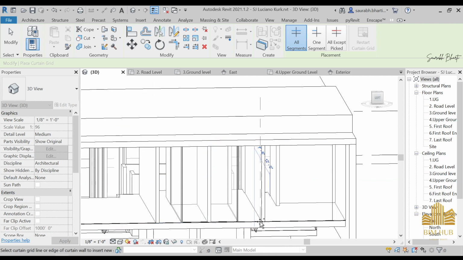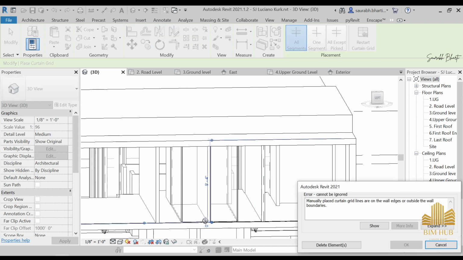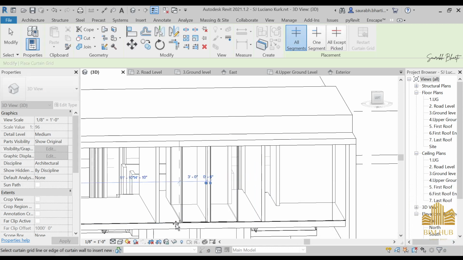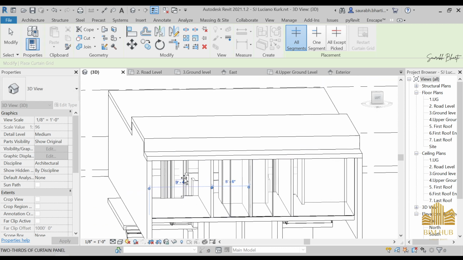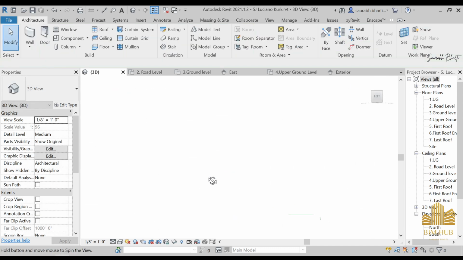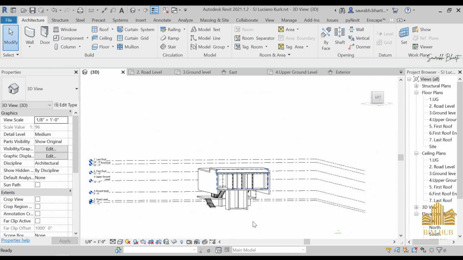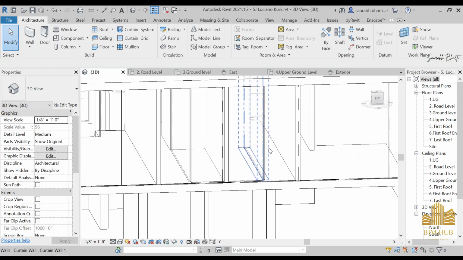Okay, this side to this side, and from this side again, this side to middle of it, and then from here. Done.